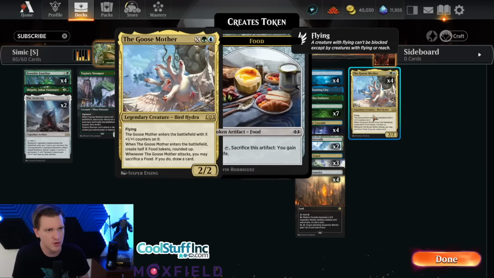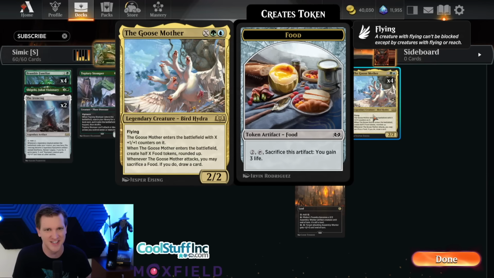This is the Goose Mother. The Goose Mother is an X green and a blue, a 2/2 flying bird hydra that is, of course, legendary, because how many bird hydras can there be? And the Goose Mother enters with X +1/+1 counters. And when the Goose Mother gets loose, aka enters the battlefield, create half X food tokens rounded up, which is nice because if you just do X equal one, you still get a food.